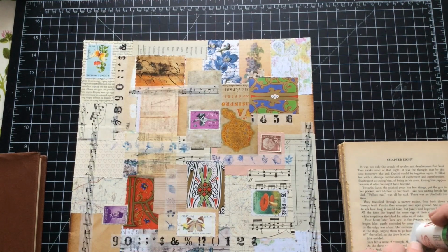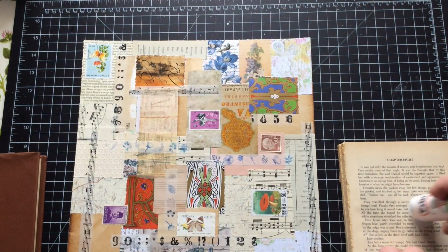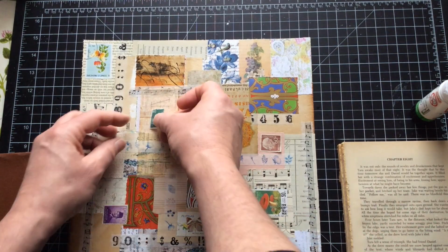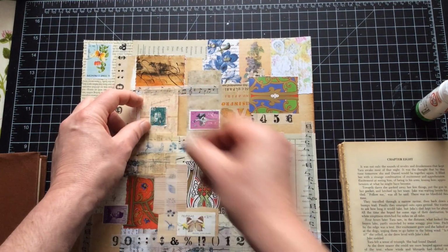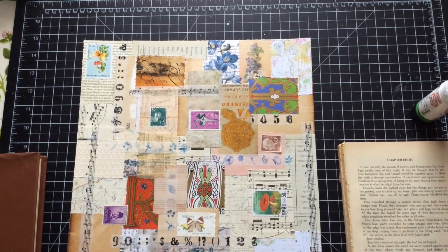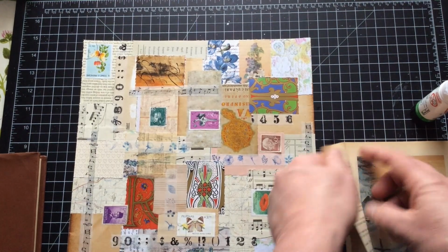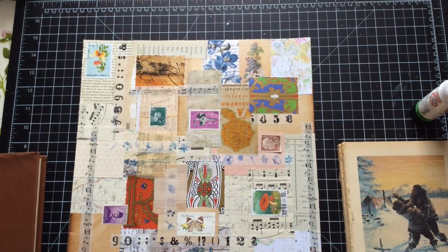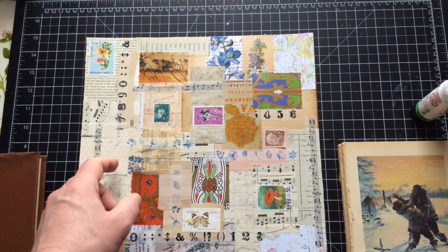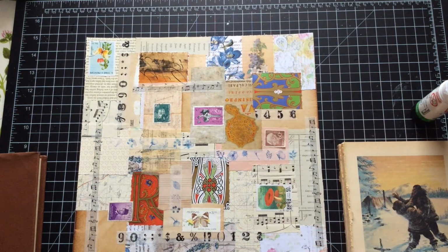So let's put this last bit on. Oh, I think I'm down to the end of a glue stick again. That's one thing about collage. You will go through a lot of glue stick. So, right. Let's have a quick look at this page before I decide whether it's done or not. This area looks like it needs something, and that area looks like it needs something, and that.